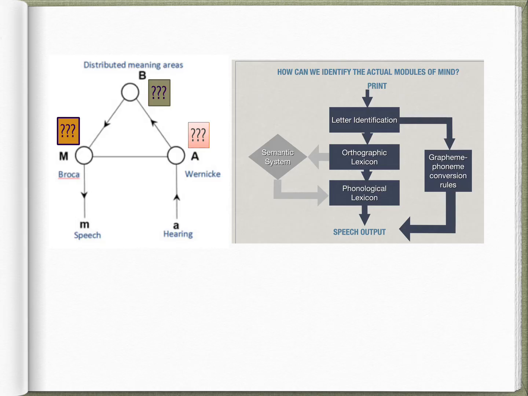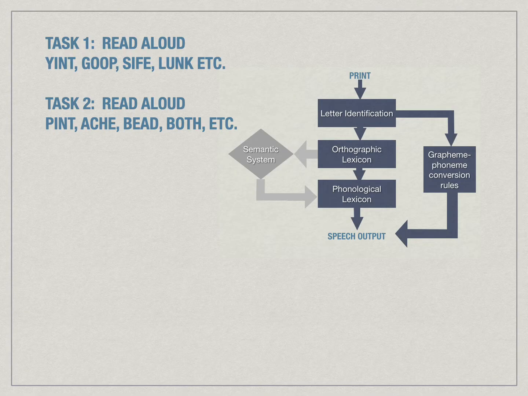What is different is this route. Unlike Wernicke, where there's no route for that, in the written modality there's a special route that you have to learn or develop in order to become a reader. You have to start there. You have to use the rules. You have to figure out how to say int, as a beginner. So far, so good? Any questions? We're good. So imagine two tasks.